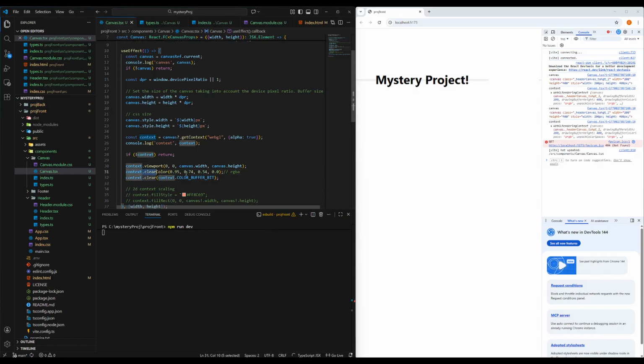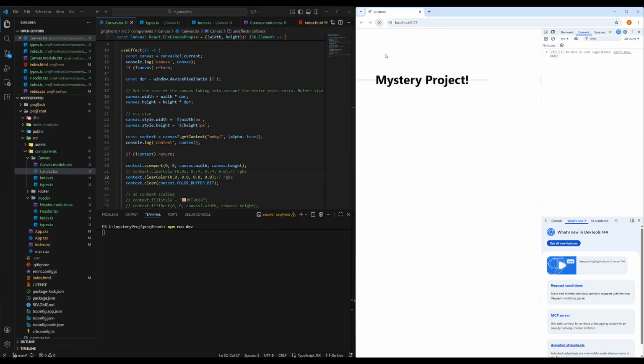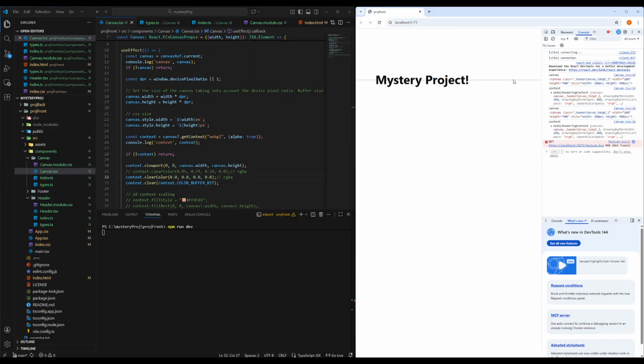Let's copy that. Let's comment this out. Copy here. Do 0 0 0 0, 0 0 0 0. Okay, so now what? Now it doesn't interfere, but that's not the point.